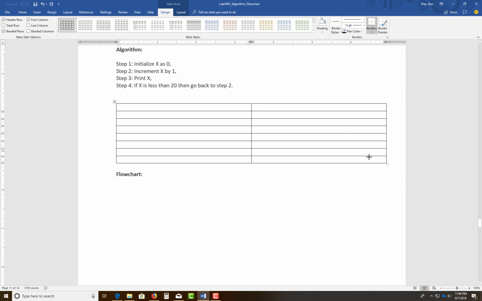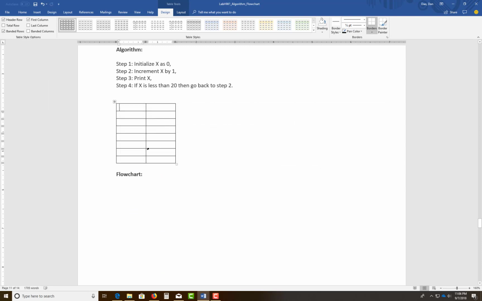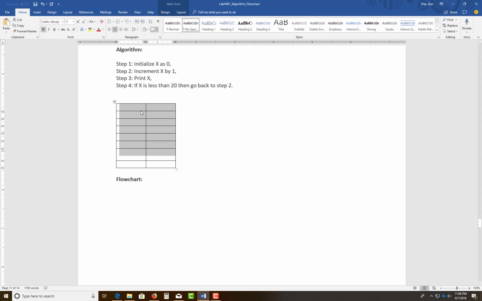But let's say I have a hand trace table right now, and I gave it a memory of X. This is X. So X starts out with 0, right? And then I increment X. The way you increment X is I'm going to do X equals X plus 1.